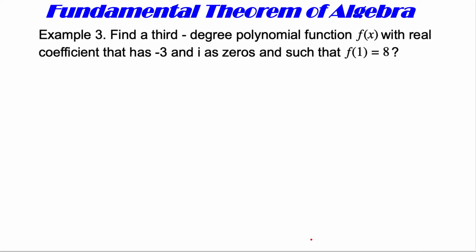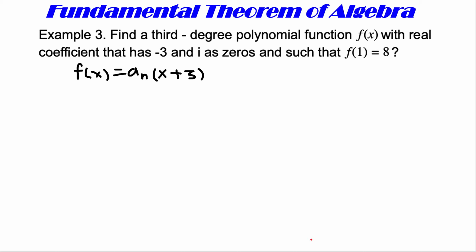Let me take one pen. So f of x is equal to a_n times, this is a general formula, a_n. Because we have a solution here, -3, the factor is going to have the opposite sign. What is here, -3, is going to be x plus 3.